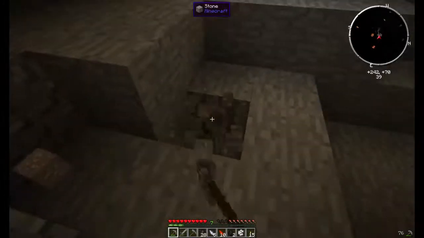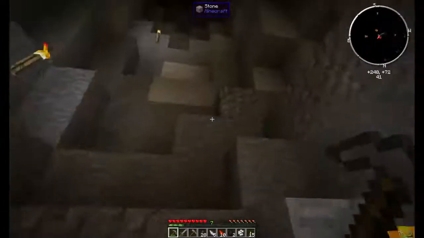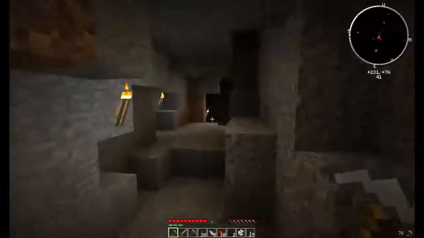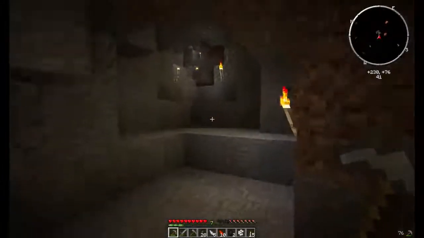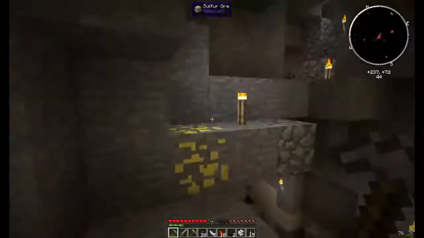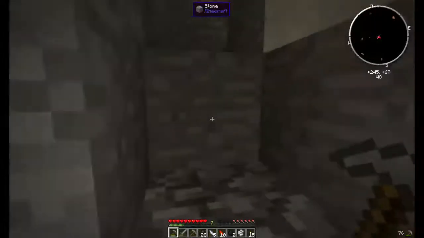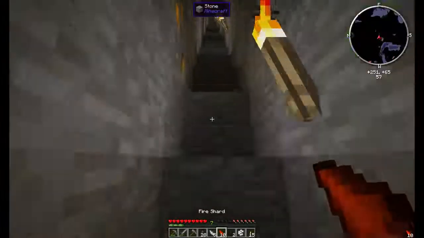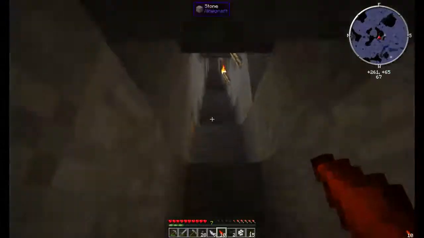Grab some of this iron on the way. Ourselves out of here? No, this doesn't seem like out. This seems like the opposite of out. Oh, yes, up there. I remember now. I need to come back with an iron pick. But I've got some Thaumcraft shards, so that's fun.